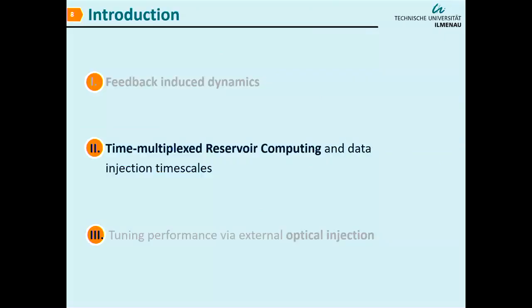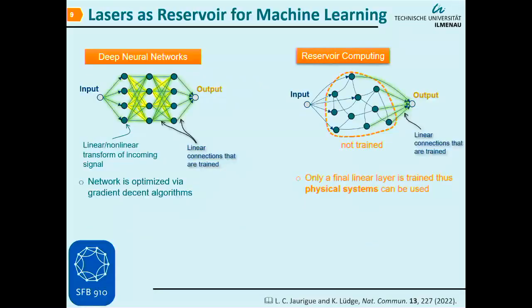Okay, so we already managed the first part. We know laser is complex. We have to take care of the parameters. And now we use that for this time multiplexed reservoir computing. And time multiplexed means, if you're coming from ChatGPT, then you know deep neural networks, right? You have these layers, and they are all trained with millions, billions of parameters, and these backpropagation algorithms are explored there to get all these lines, all these yellowish connections with their correct weights, which is a tedious task. So training these models takes months, and then they have a mapping between input and output.